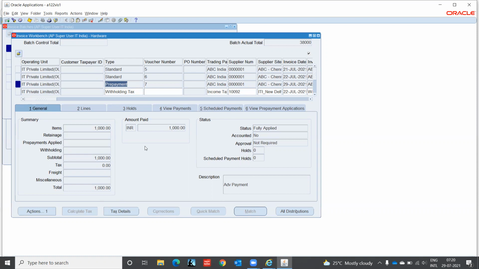That will form the basis for creating the prepayment invoice in the system. Once the prepayment invoice is created, that will go for the payment. Once payment is done, that will be available for applying to the invoices. Once it is completely applied, the status changes to fully applied.